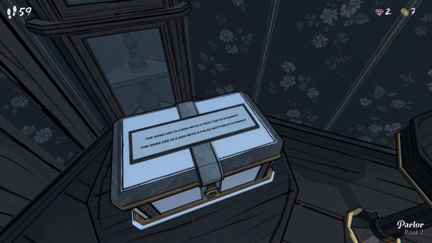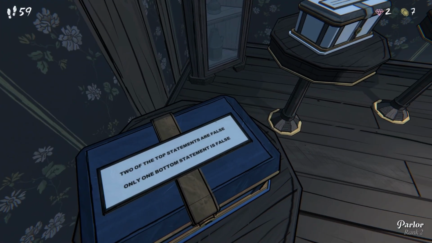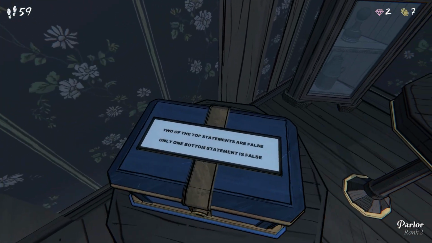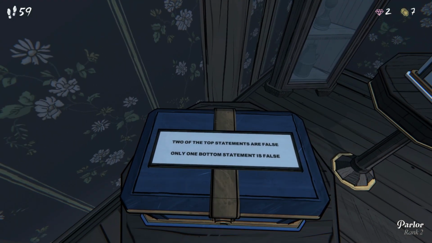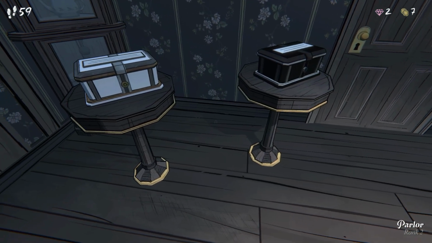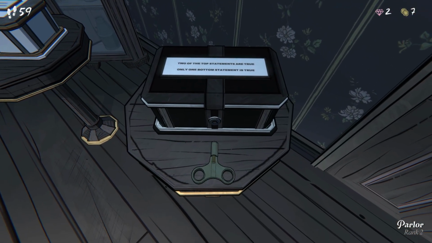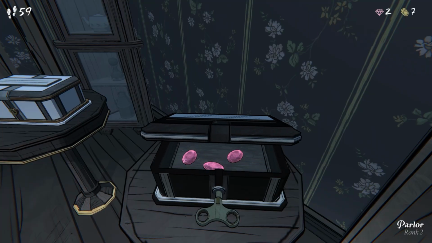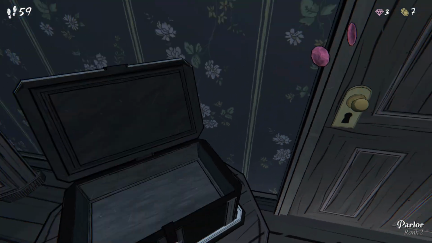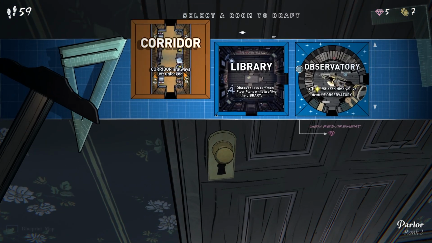The gems are in a box with a true top statement. That would be true, which means that this would have to be false. 2 of the top statements are false. That would be incorrect. Oh, wait, no, but if it's false, that would be true. Yes. So, I think that all makes sense. So I think the gems are here. Great. Okay, we didn't mess it up.